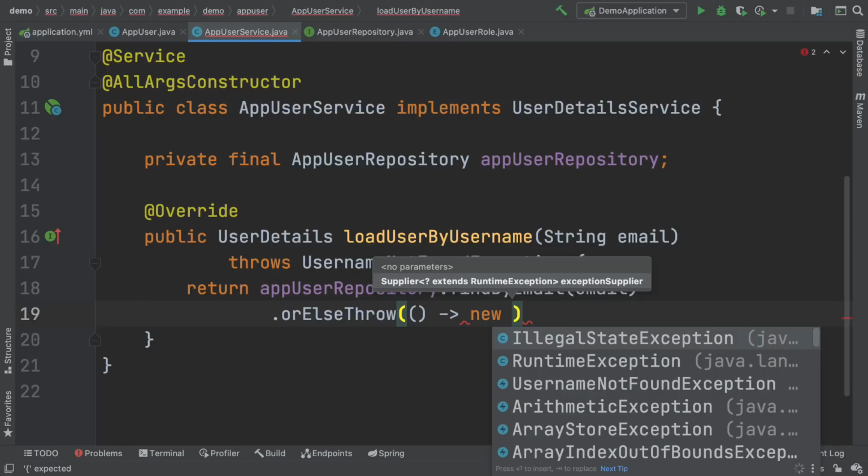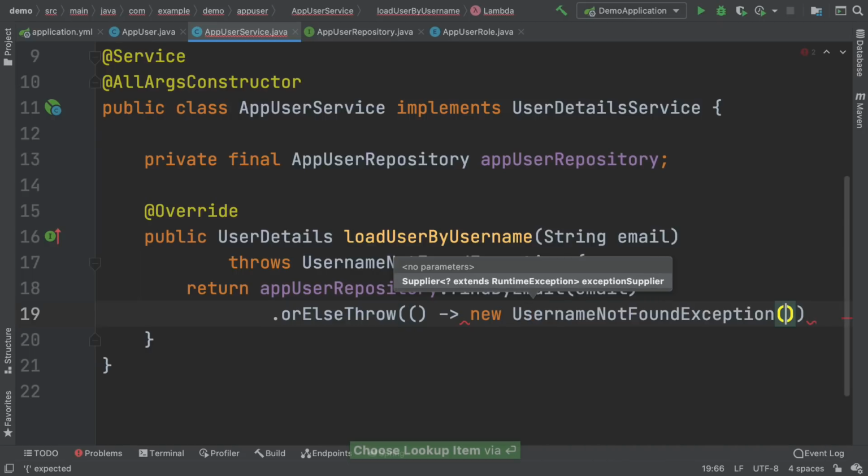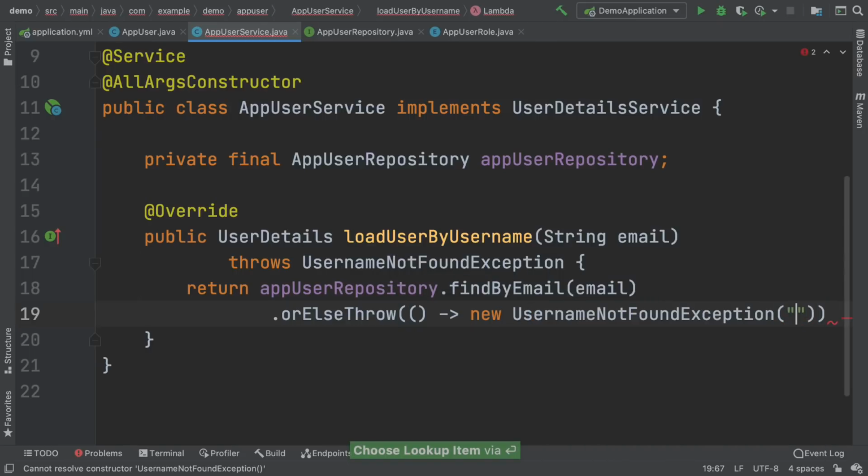So new UsernameNotFoundException, and then inside, let me just put this on a new line so you see. Oh, actually, let's just have a message here.